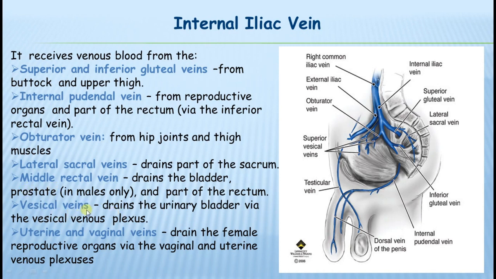So the vesical plexus of veins mainly receives the prostatic plexus. The prostatic plexus in front receives the dorsal vein of the penis, and it communicates with the vesical plexus. The vesical plexus is situated on the infrolateral surface, as I told you, in the space of Retzius. Finally they form a single vesical vein and drain into the internal iliac vein. Through the paravertebral veins, the vesical plexus also communicates with the internal vertebral venous plexus.